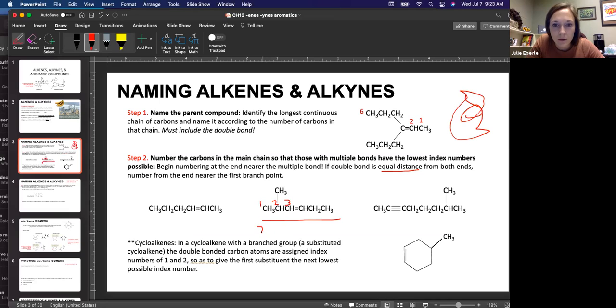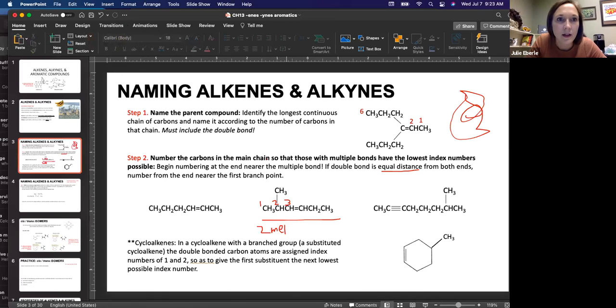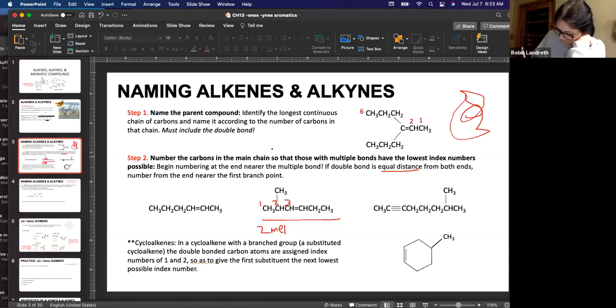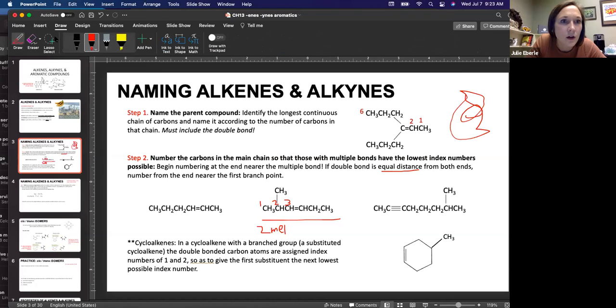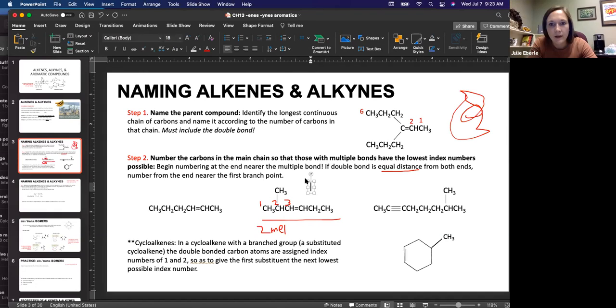This is where I could type, but I don't want to go back and forth. Do we need a dash between the 2 and the methyl? Yeah, I'm trying to type it instead. No, you're good. I'm still on draw. If I want to switch back and forth between draw and type really quick, how can I do that? I don't want to draw anymore. I just want to type. Press the draw button again. It should take you off. Okay, so it will be 2-methyl.